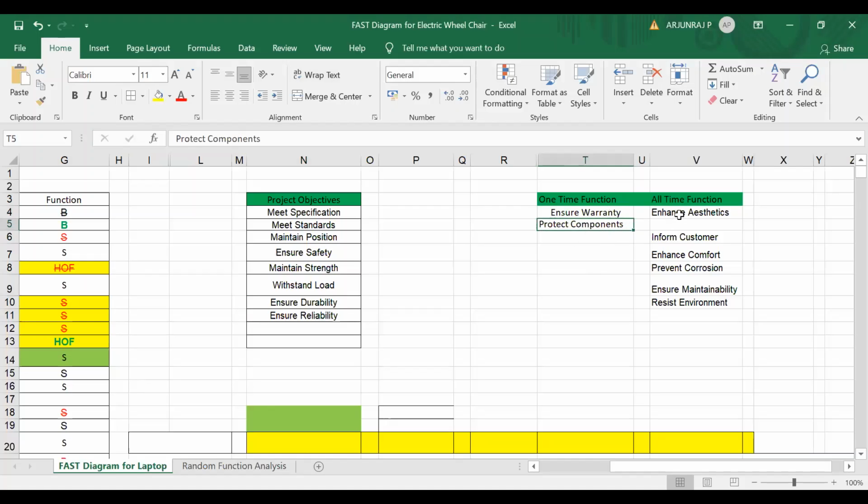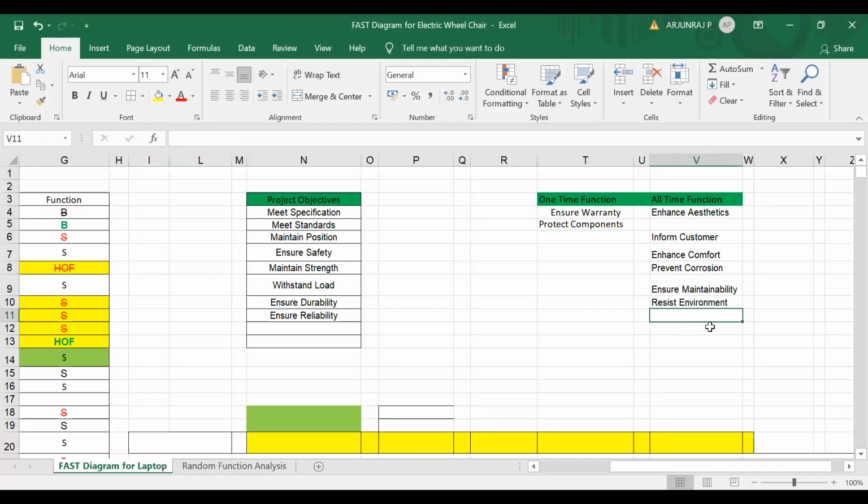So what are the all-time functions? The all-time functions include enhance aesthetics. The appearance should be good. You should also inform the customer. The instruction should be there, and you should also enhance comfort. You should also prevent corrosion. You should ensure maintainability. Maintenance should be better. Irrespective of the environment, it should withstand it.